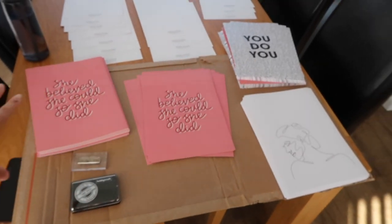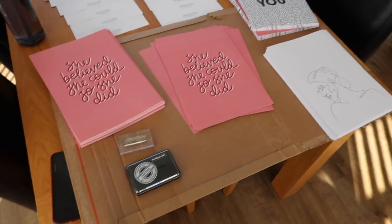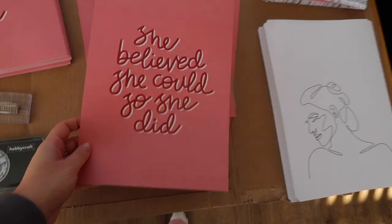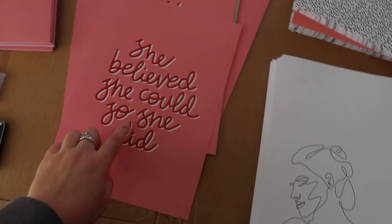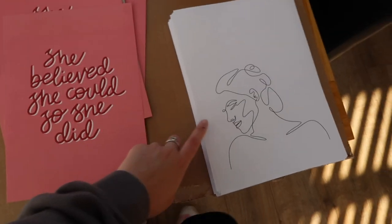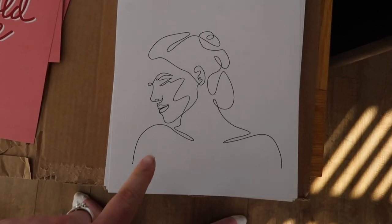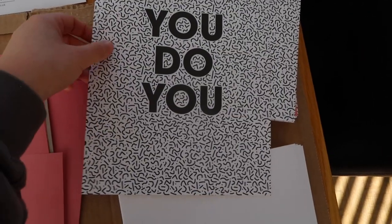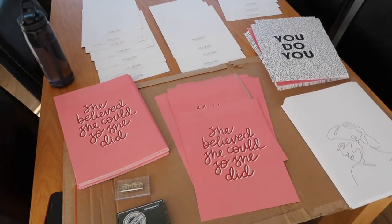I've got all the prints laid out and stamped a few. The more I look at them the more I love them. This one has become my favorite — it's a pink color with a deep red shade. I hand-wrote this one, called 'Leonora,' named after my grandma's middle name. She's actually here right now so I'm going to show her. The 'You Do You' print has a Memphis-style retro vibe that fits in a lot of rooms. Very happy so far.